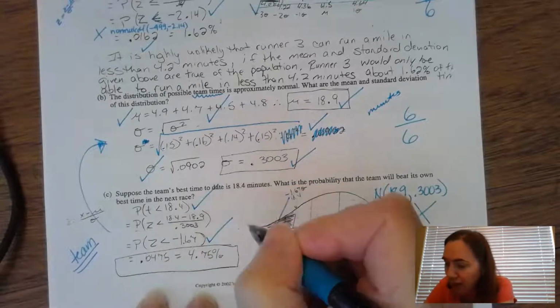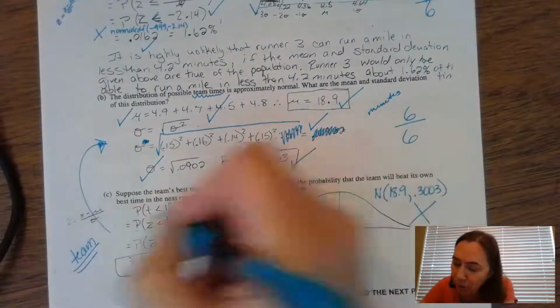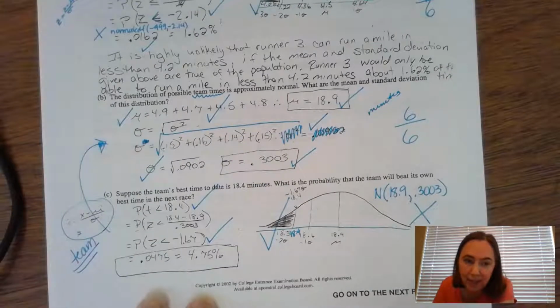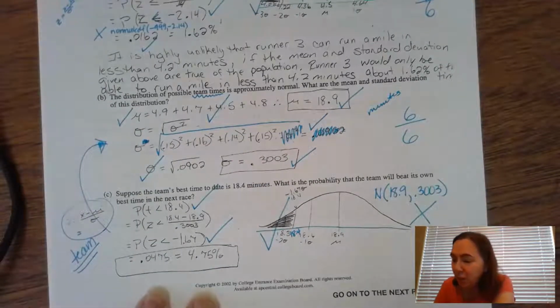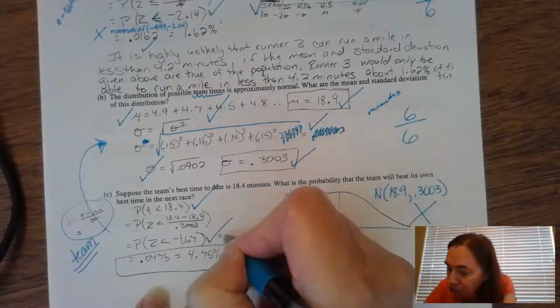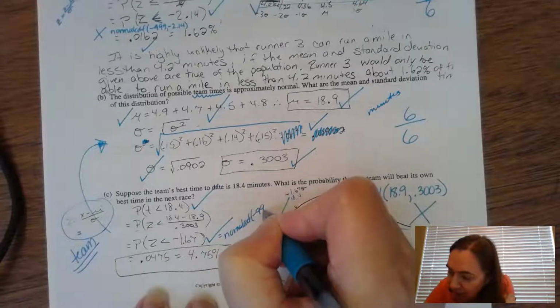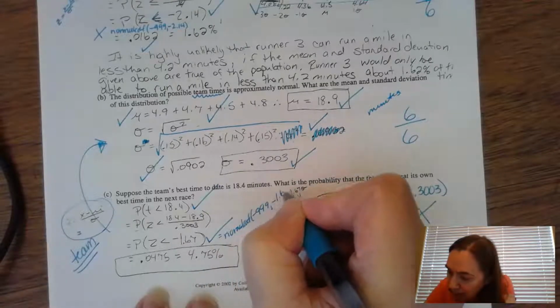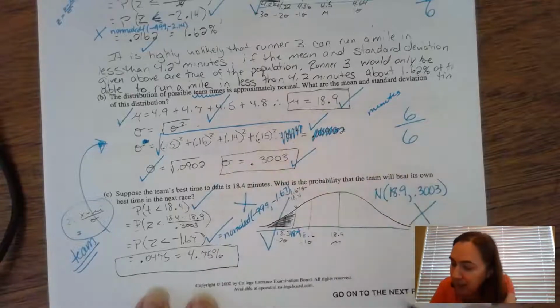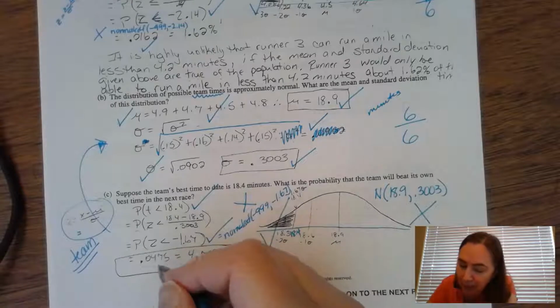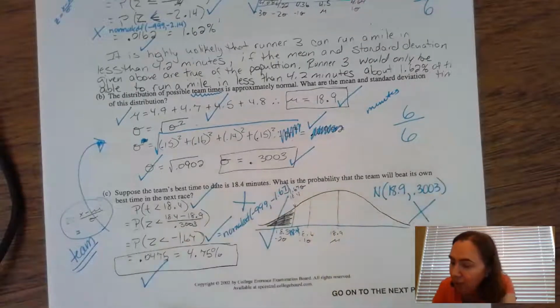1.67, check. The Z-score, show your work for the Z-score, all right? So you go ahead and show your work. I'm not going to give a check mark for that. I would love to see the work. The next thing I'm looking for is normal CDF from negative 999 to negative 1.67. That is missing. And then the final answer is 0.0475 about. Okay, a check mark for that.